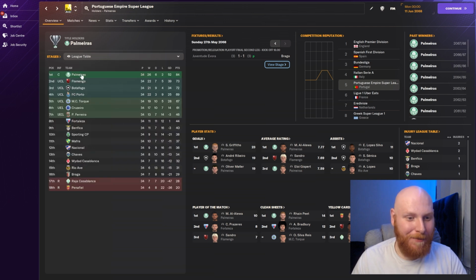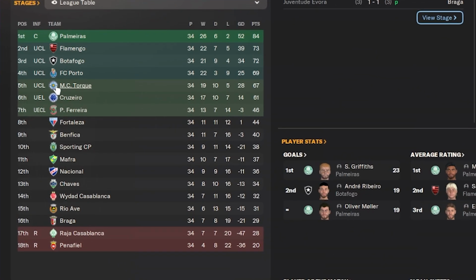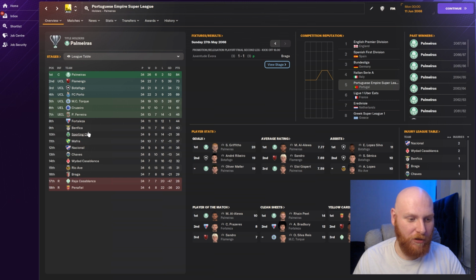In the league table, Palmeiras finished 11 points clear of Flamengo in 2nd place there, Botafogo in 3rd place, Porto in 4th, then we have MC Torque in 5th place as well, qualifying for the Champions League. They are one hell of a team these days as well. And look at the state of this. Benfica down in 9th position and Sporting Lisbon down in 10th position as well. So these 2 have really fallen off a cliff in the last few seasons. Porto are still holding their own quite well, albeit they're not really winning too many competitions, but at least they're still a respectable team here, still with a 4.5-star reputation as well.